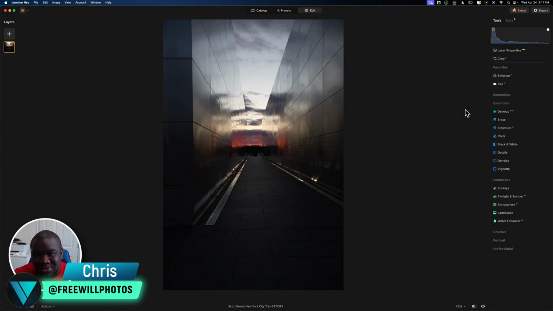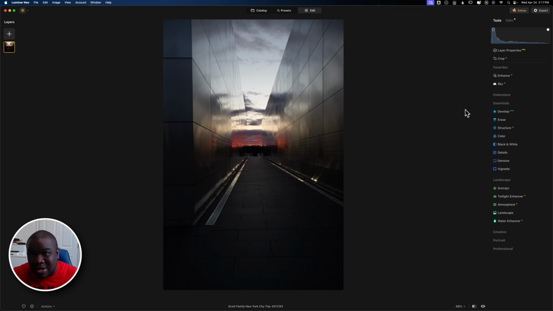Today, what I'm going to do is work inside Luminar Neo 1.19. Now, this is a version that you probably have access to at the point of this video coming out. The goal here is not to really work the Twilight Enhancer, because if you caught my review video, you know that I didn't go over that. I'm still learning it, but I am going to implement it into today's edit. But really what I wanted to do here was show you how to use the suite of tools that Luminar offers, so it's not just a focus on the new tool, because what's important is knowing how to include the new tools into your overall workflow.